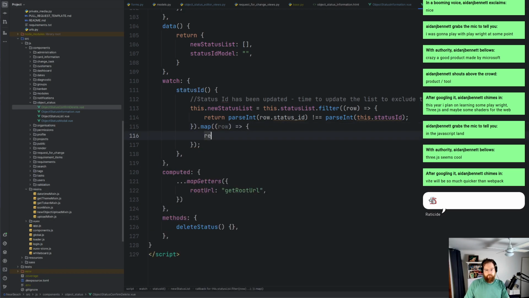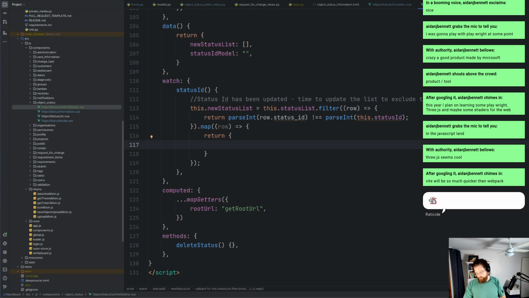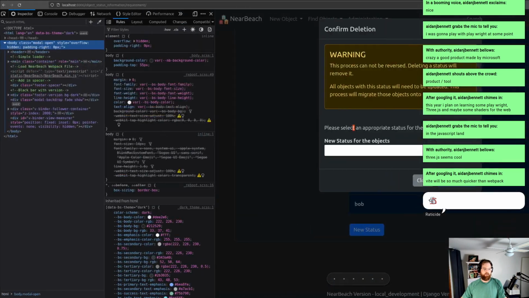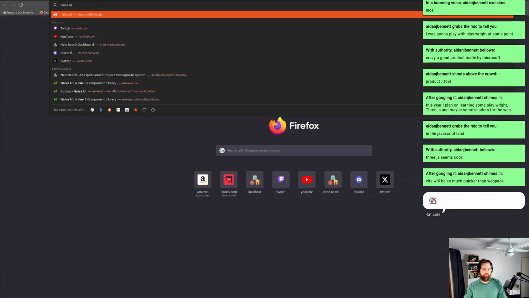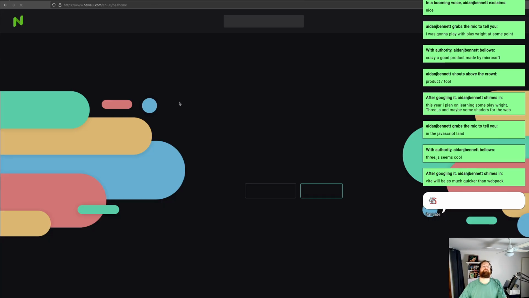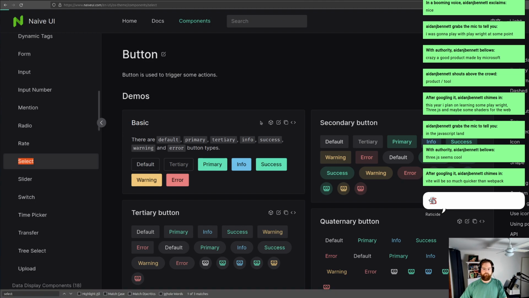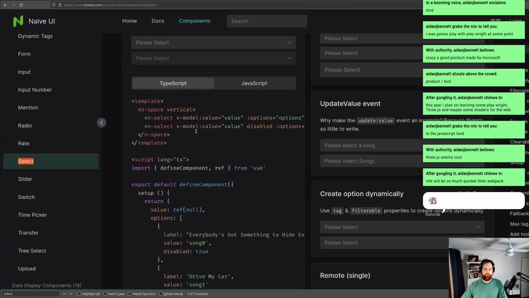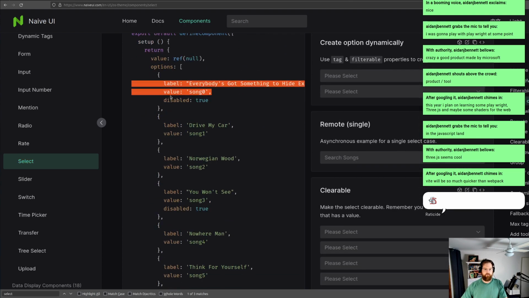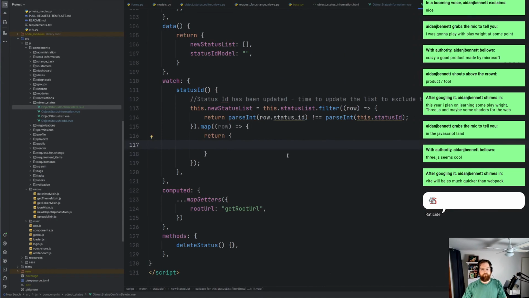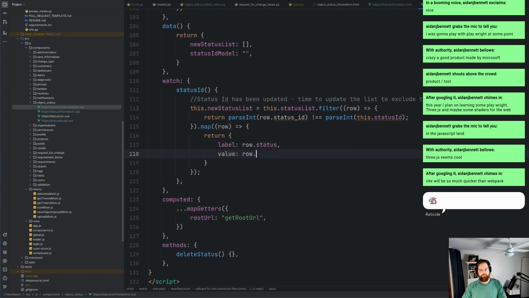So that way, return an object being, this is where I just need to look up. So, label and value. There you go.